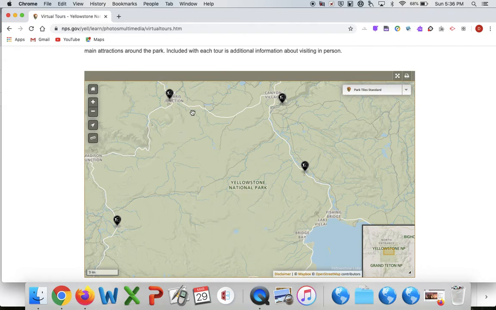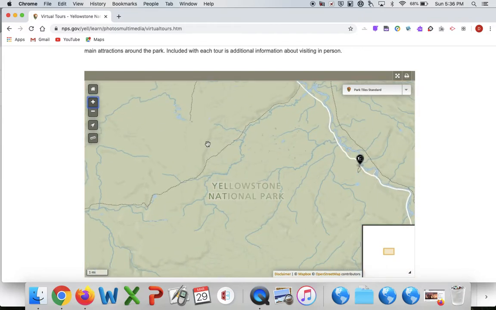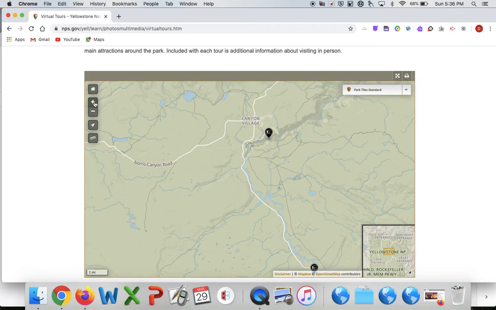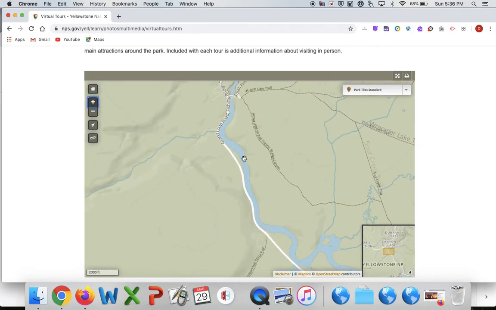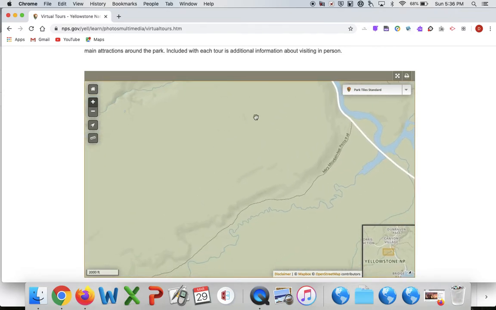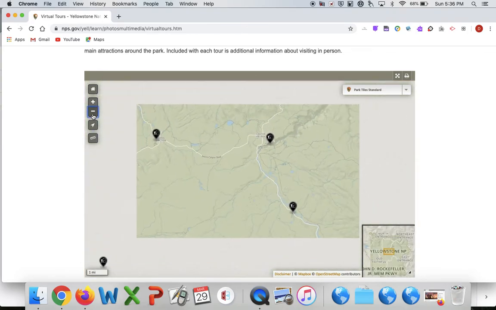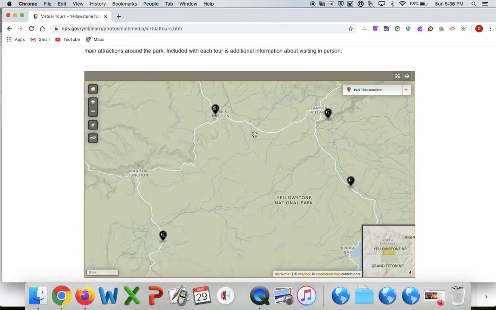So I can see some rivers here. I see a big lake. If I zoom in, I could maybe see a mountain or two, like elevated points. I could see trailheads. So that's your first question. You're going to want to pick a feature that pops out to you on the map. So I gave a little example of what I saw.